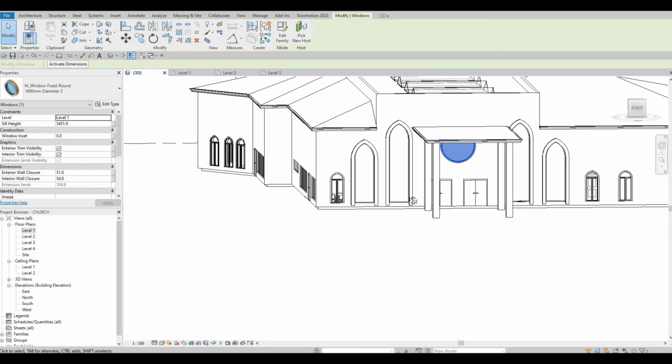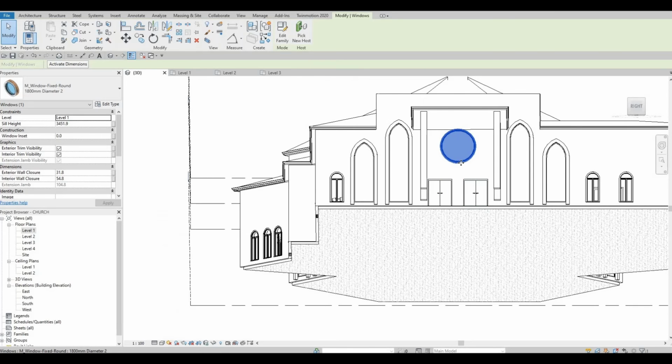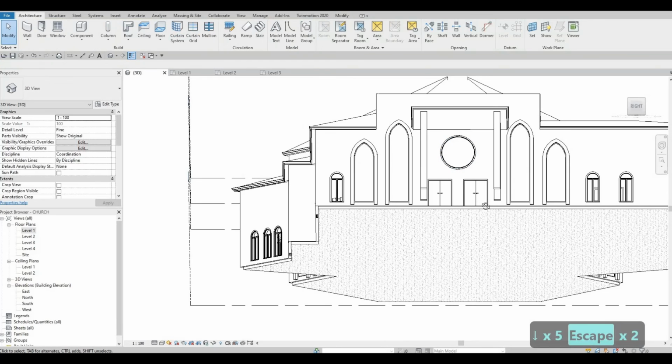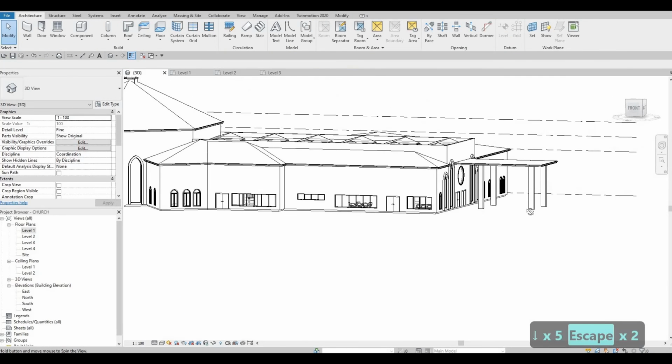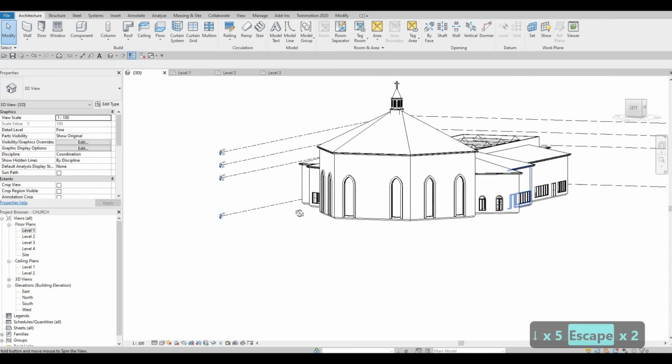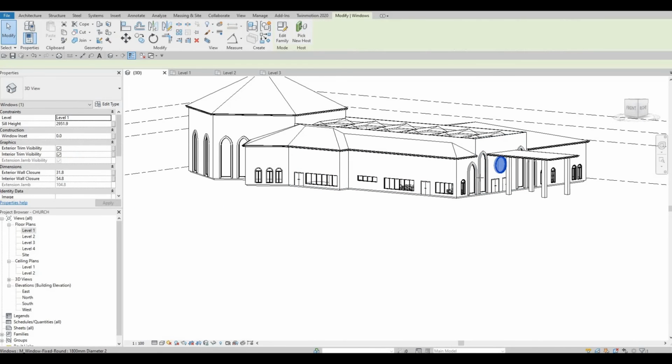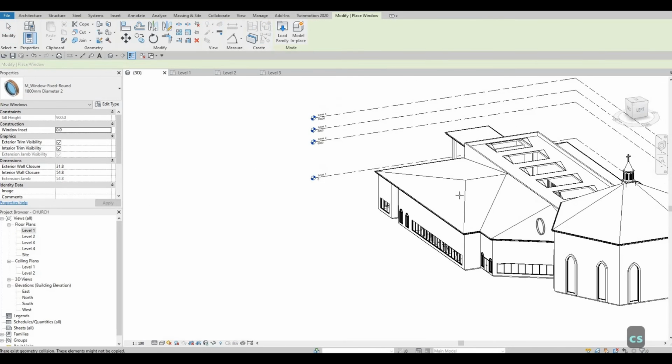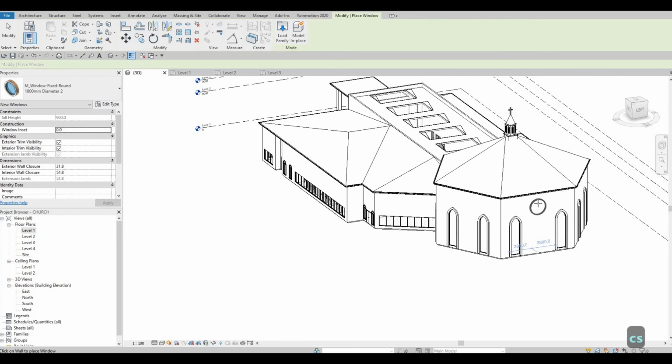And then we could just move it below. So now it's looking like a church. We could copy it to this one as well.